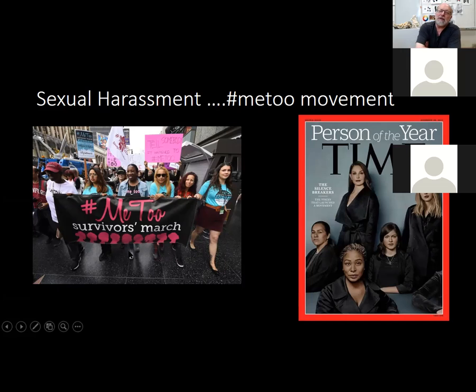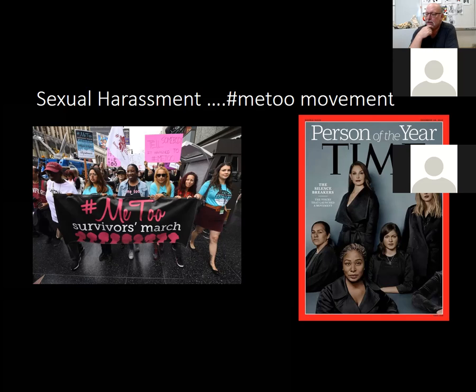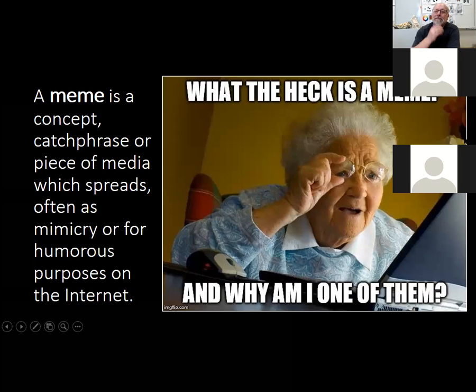A lot of the people who had bad experiences with Donald Trump, but then all kinds of other public figures were coming forward about it, and a lot of those very prominent folks made it to the cover of Time's Person of the Year issue for the people who were front and center in the Me Too movement back in about 2018 or so. And so I've got to keep going here.